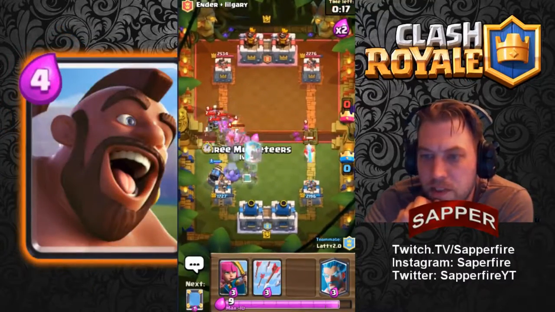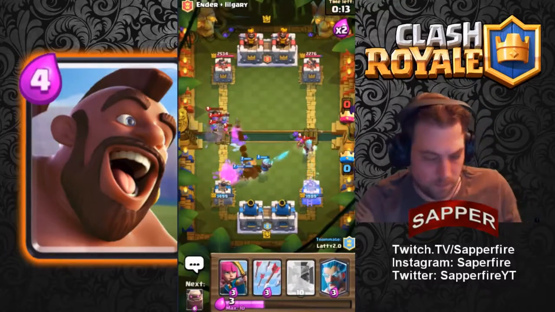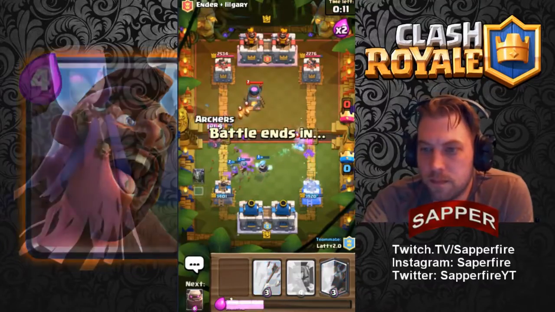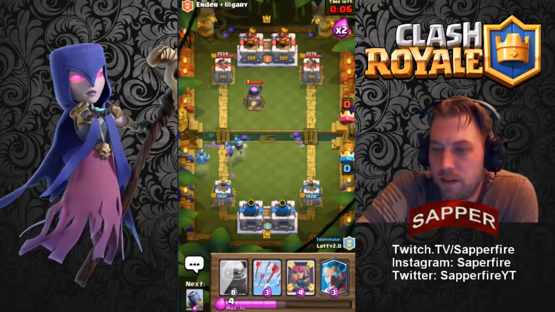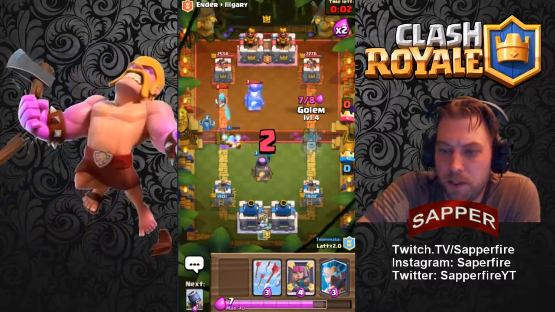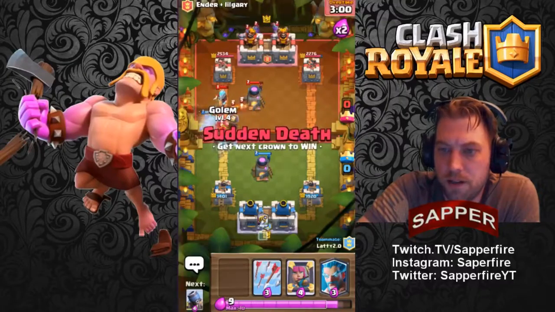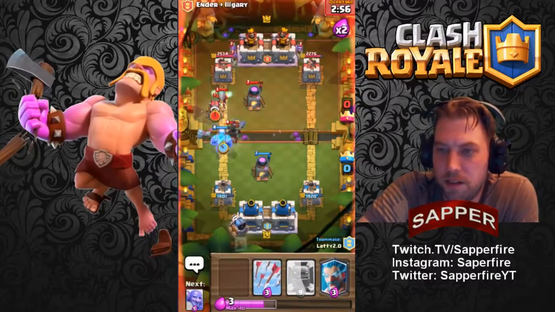Okay, I got three Musketeers right here. Really? Yeah, we are. Holy crap, man. I got a Golem. I'm gonna put it in. I'm putting it over here. No. Right here? Left. Okay. Left side. Right. Sorry.